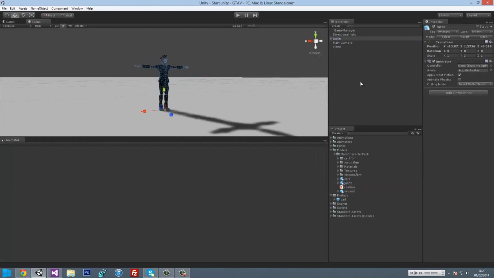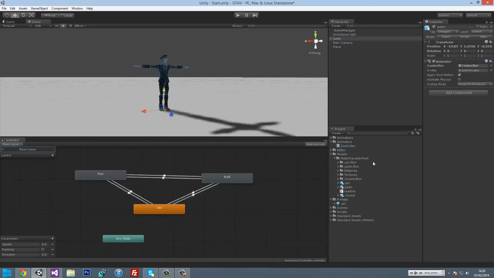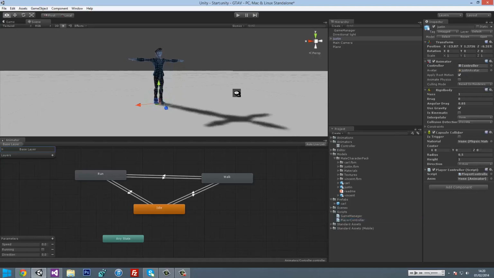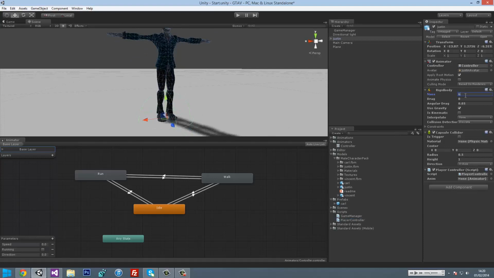So we've got Justin. You can simply drag on the animator, drag on the scripts, and as you can see we've got all that. So 60 and freeze all the rotations.